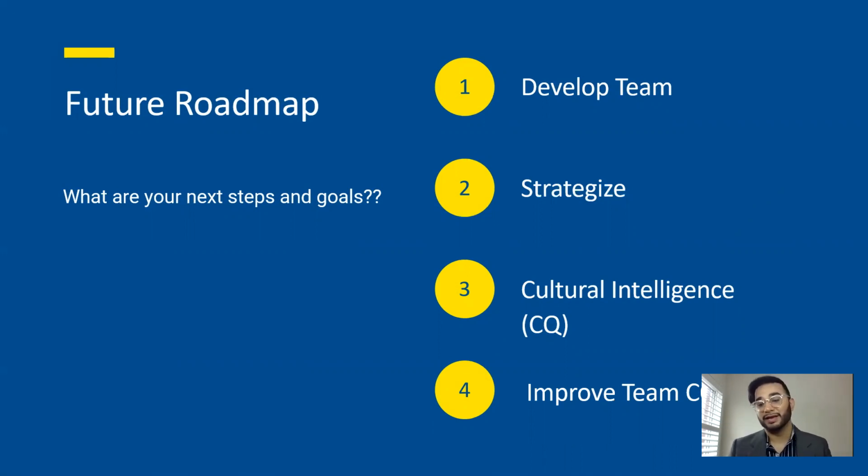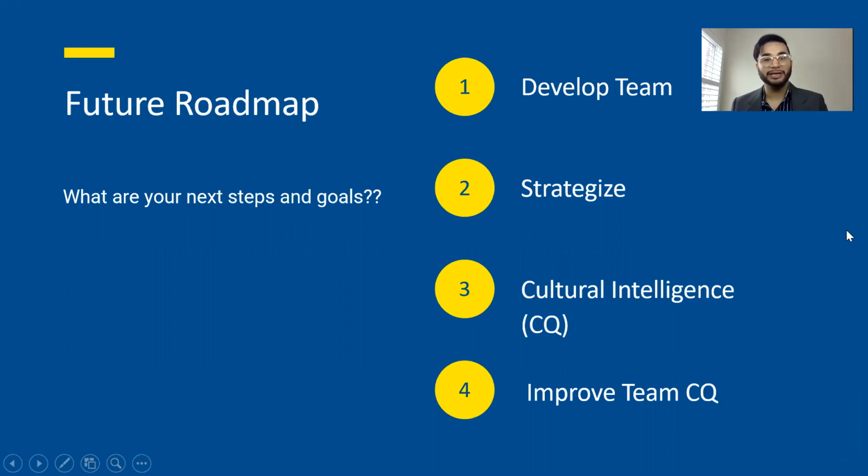The first one, as we discussed, is the communication model. The other one is, when team development is taking place, setting up some rules to ensure that those issues do not take place, and creating the plan and strategizing in a manner that is culturally sensitive. Understanding cultural intelligence and educating the team about it is really important as well. It's important that the team improves their collective cultural intelligence, for which we can go for workshops and classes for the whole team. We can also refer to another webinar where we talked about different steps to improve and maintain the team's cultural intelligence.